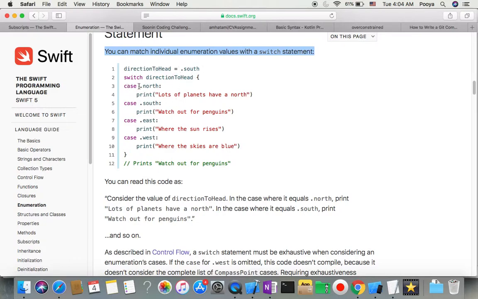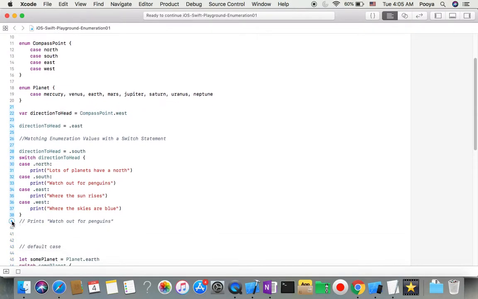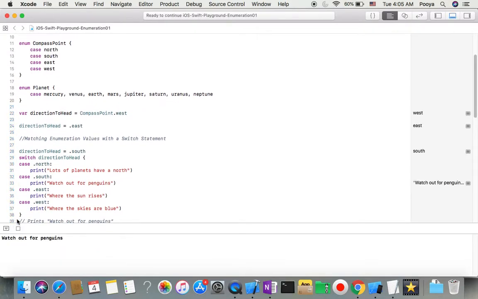If case dot north, we do this, dot south, do this, and east and west, and then we will see what will happen when we run this. Here we go.